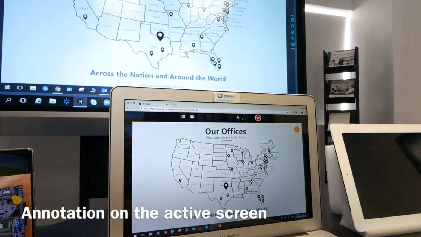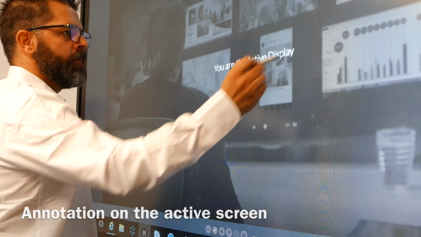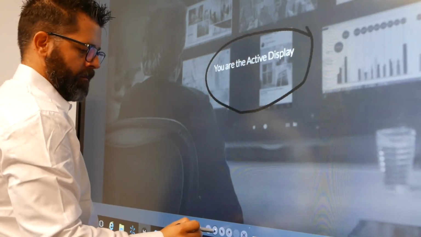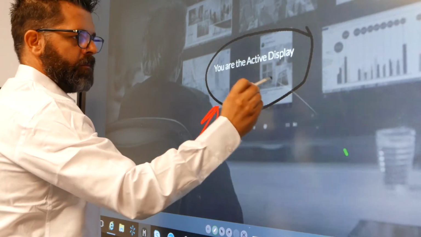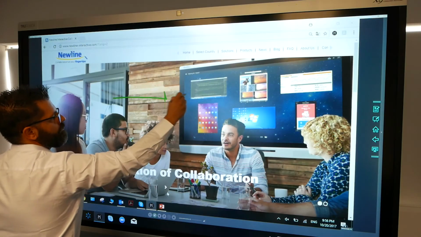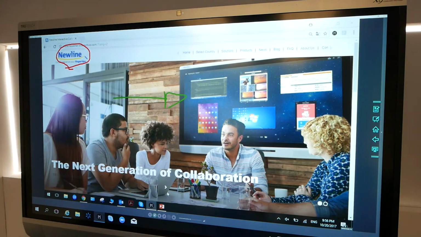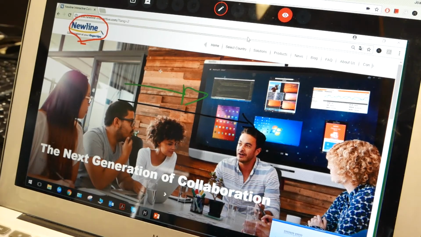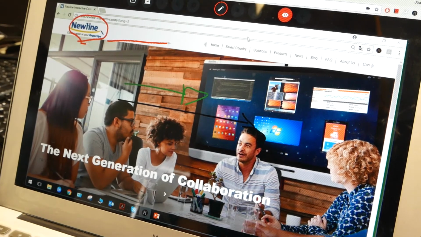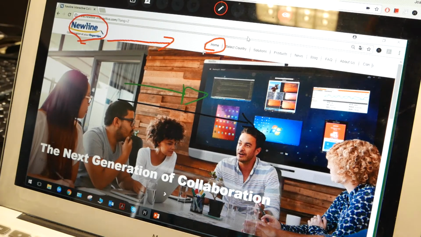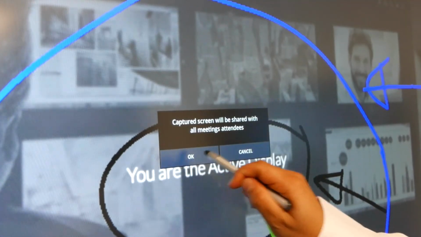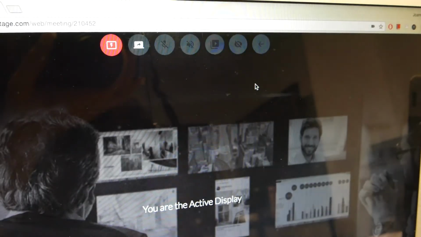When you move devices in and out of the active screen mode, you have full utilization of the Montage annotation tools. These tools allow you to highlight, annotate, and draw people's attention from the front of anything that you need. The in-app whiteboard acts as an easy brainstorming tool, allowing you to sketch ideas, annotate, and take notes, then share them with your team. To save your ideas, simply capture the screen and send it to all attendees.